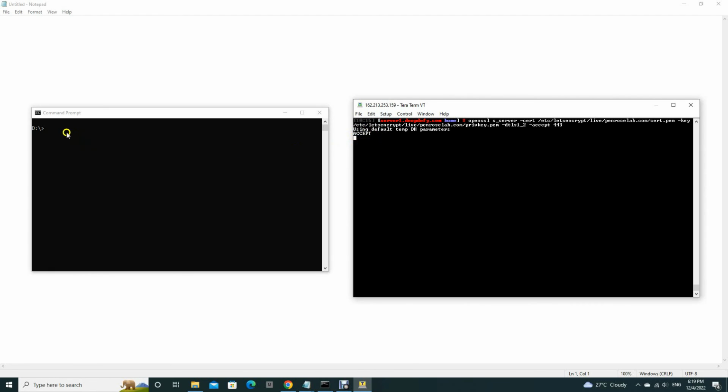Here is the client. This is the IP address of the server, which is this one, and this is the port number 443. Let's run this.